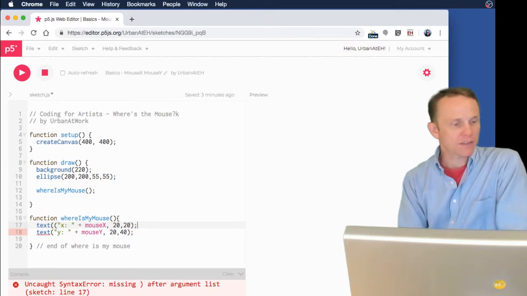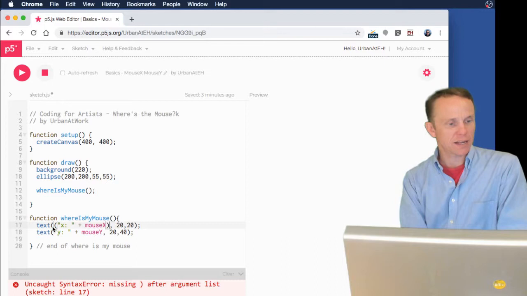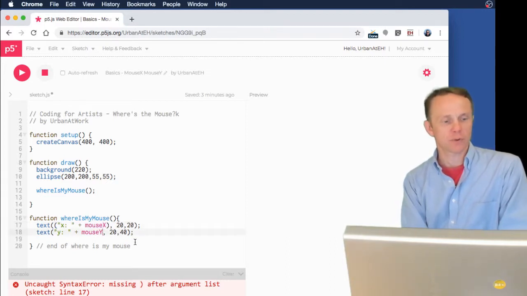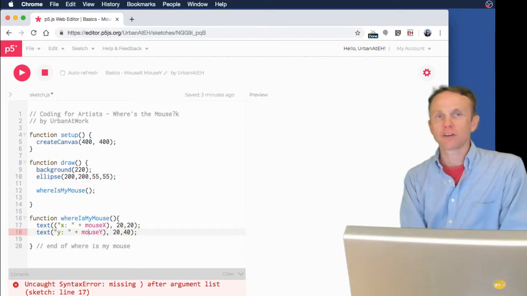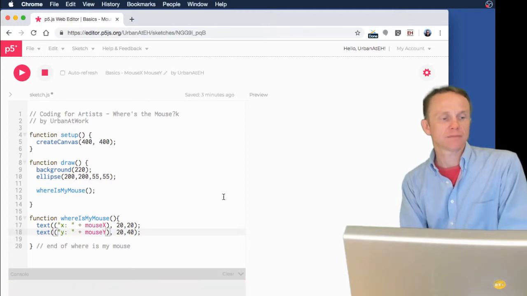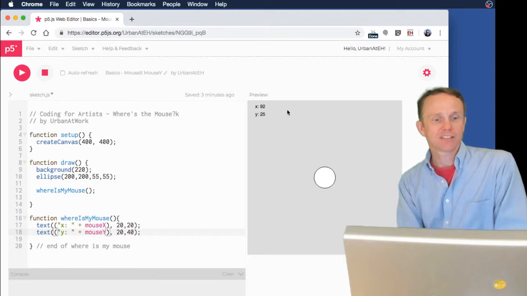Oh, all of this, I put an extra parenthesis in at the beginning here. Anytime you add a bunch of things together like that, you should put them all together in parentheses, just so all of your text doesn't get confused. Here I'm going to put it on either side, and now play it again. And there we go. So now I can see my x value over here, or x value down here, moving around.